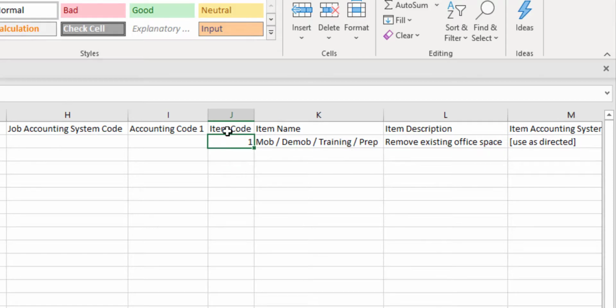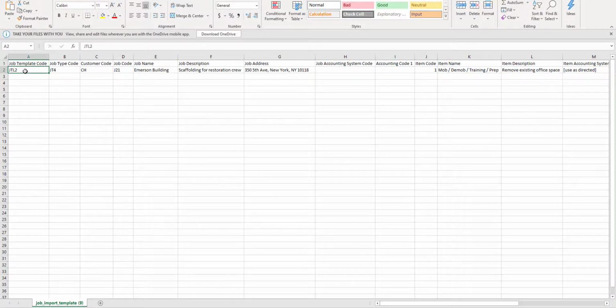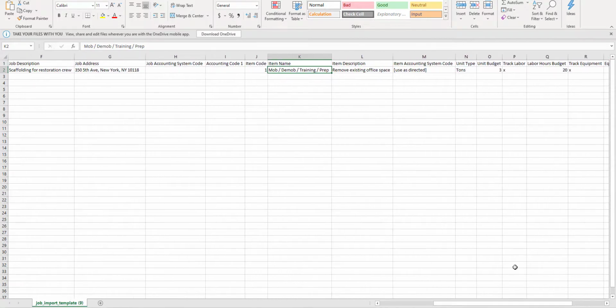Okay, so this item code already exists in this template. So it's, again, like I said before, you'll see the message. It tries to pull it in from this import file, and then it checks the template, and they'll give me a little message saying, hey, that item code already exists. That's fine, it's just giving you a heads up, and hopefully that was on purpose.